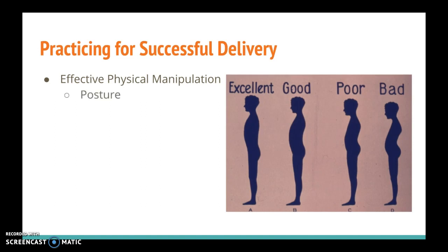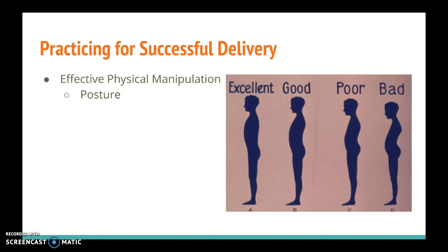When we talk about physical manipulation, one of the things we talk about is posture, right? This is the use of our body to emphasize different meanings. Our posture is actually really important. When you stand up to give your speech with a straight back, your shoulders pushed back, and you stand really tall, that sends a message to the audience that you are confident in the content you are about to deliver.